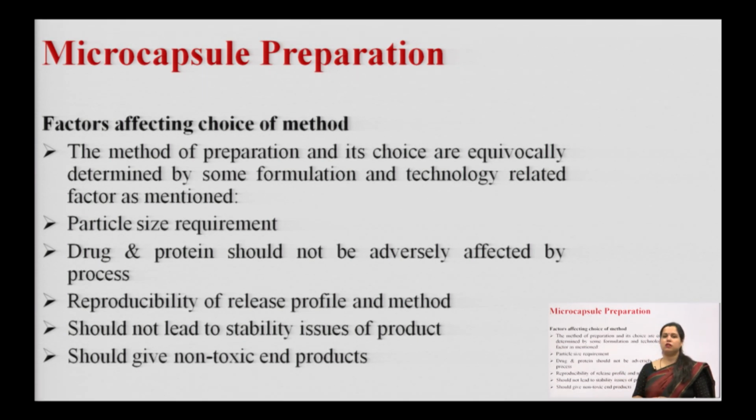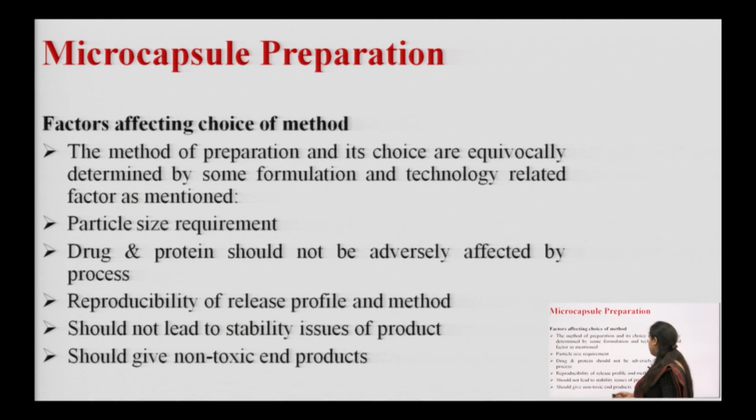Next is your particle size requirement. As I have told you in the earlier presentation, the particle size requirement, which type of particle you want to get through the different types of methods of preparation, accordingly your method of preparation or the formulation method will change. Drug and protein should not be adversely affected by the process. Yes, of course, if some drugs are thermolabile or thermally affected, you will not use a process based on thermal heating, as it may degrade the drug candidate in the process. So, the final or finished product you will get is of no use.